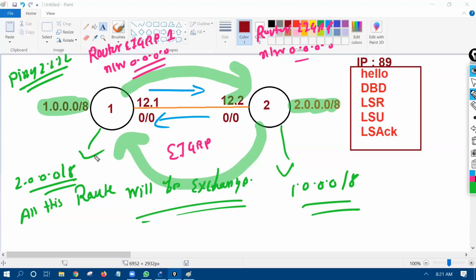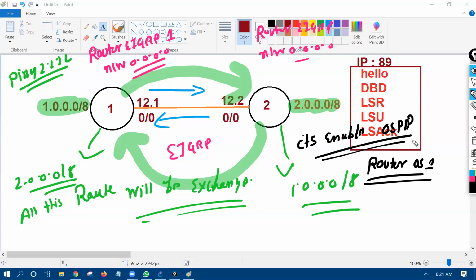But how does OSPF work? If you remember the first class, what happened once I put the command router ospf on a single router? What is the use of this command? It enables the OSPF process on the router. Second, it finds the unique router ID.